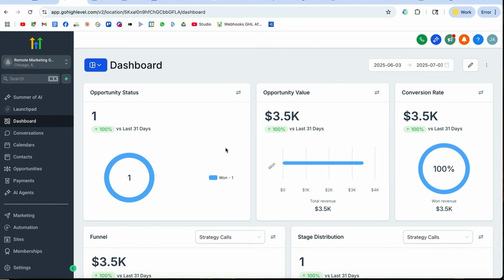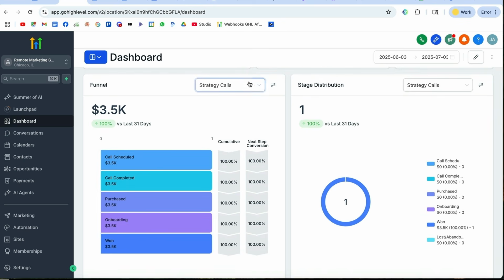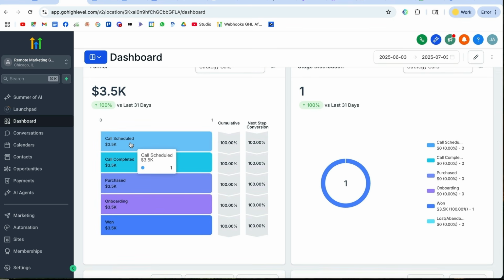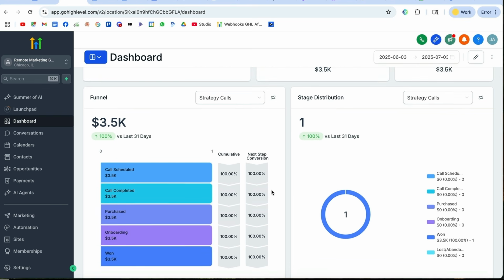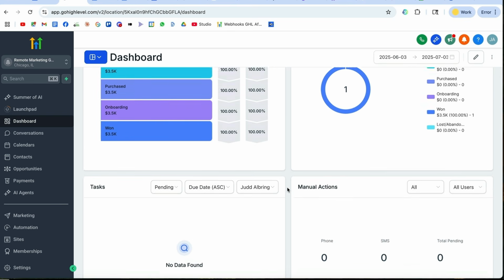Next up is dashboard. Now, the dashboard is where you're going to see all your sales, all your opportunities. I love this because it's a very simple dashboard. You can see all your numbers right there. I know for me, I just like to see the total amount. How many people do I have in there? How many customers? I like to see the conversion rate because that's important. And then you'll see here on the left, you can actually scroll by the different funnels you have. This is just a test one right now, which is strategy calls, but it tells me where they are, right? Did they schedule a call? Did they complete the call? Did they purchase? Are they in the onboarding? And then one, meaning did I actually sell them? So this is just a great quick view of all your sales.